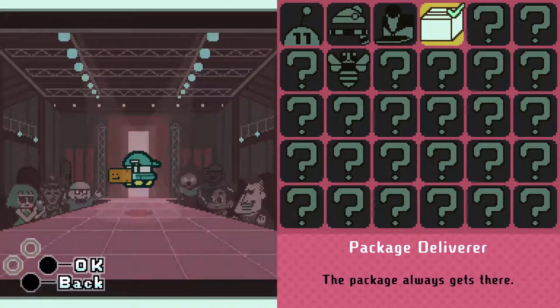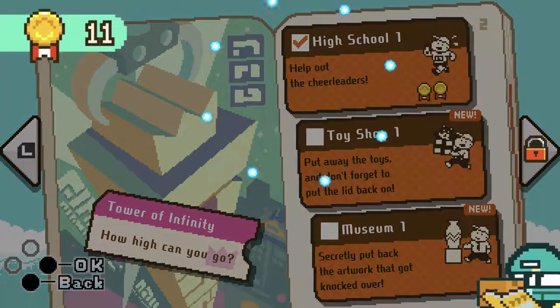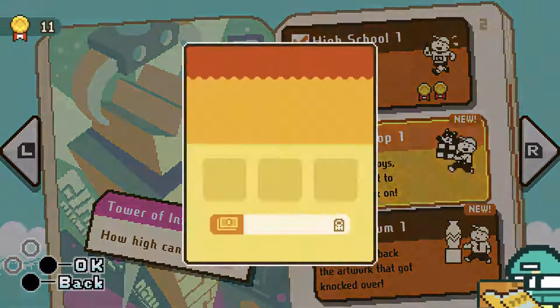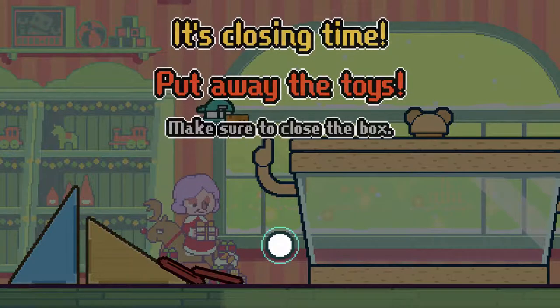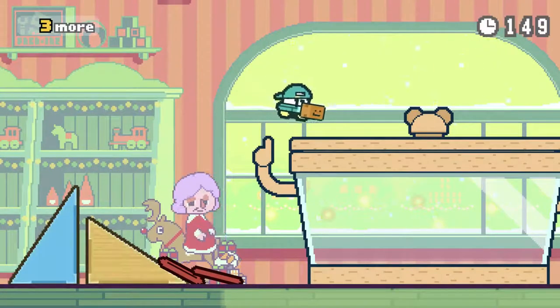Package delivery. Big Philip J. Fry vibes. Put away the toys and don't forget to put the lid back on. Alright. I like to put away toys. It's closing time. Put away the toys. Make sure to close the box. So this is the box.